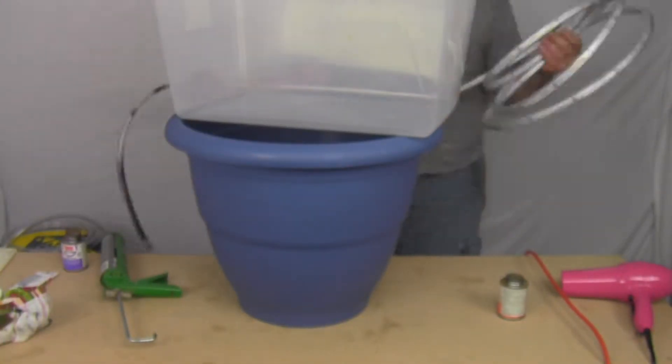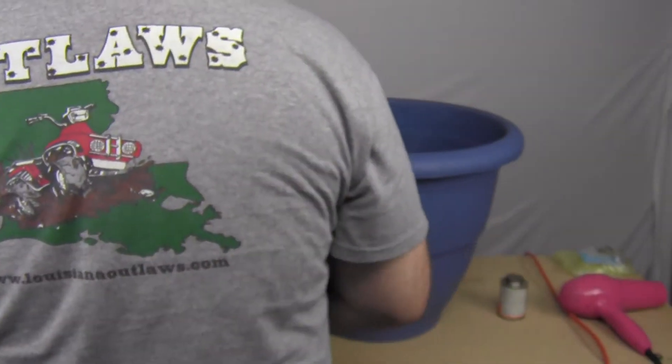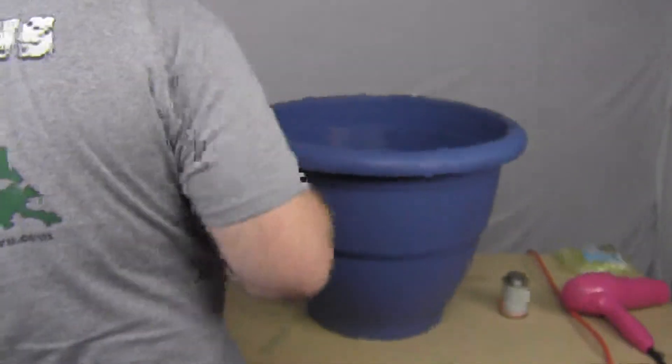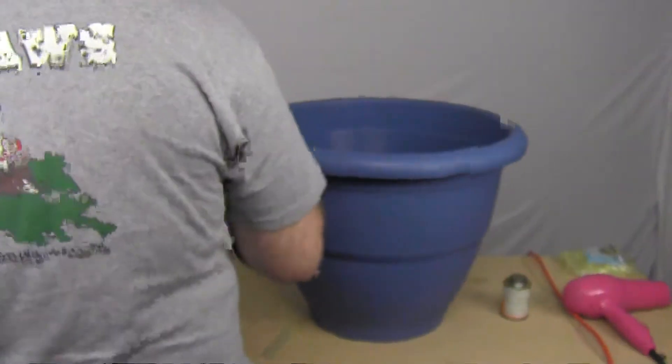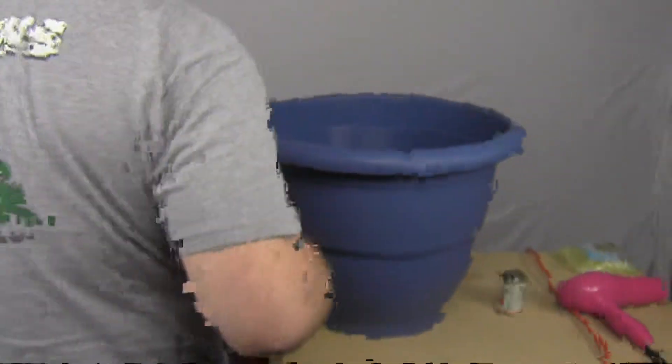So I took this bucket and heated up some water on the stove and in the microwave to fill it up and help heat up the tube. After heating up the tube it actually looks white because I also put it in the freezer. I rounded it the other way, heated it up, and now the tube is bent in the opposite direction, which is helping out a little better.